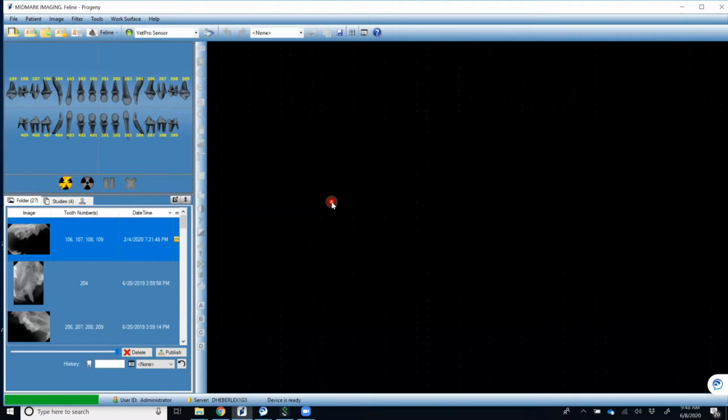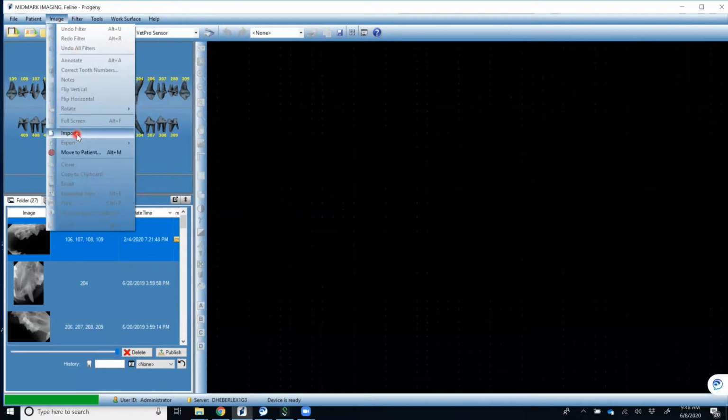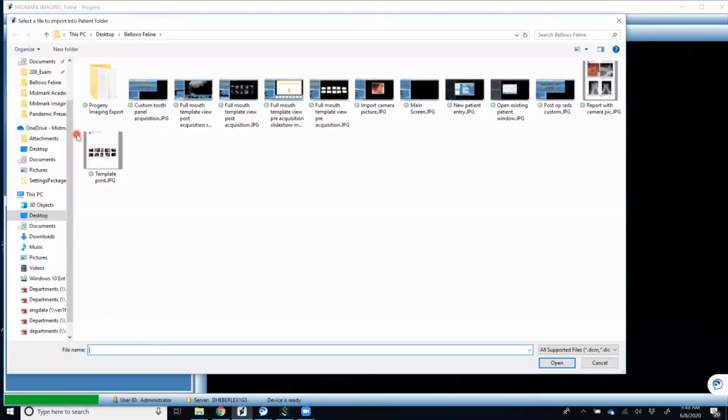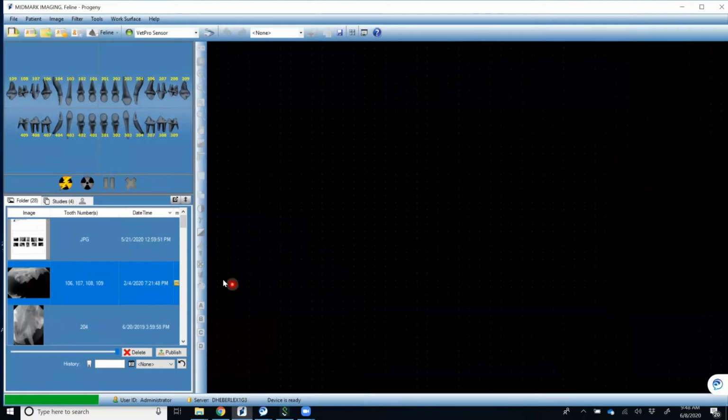So how you would add an image or a report to the patient database, you would go right back up to that top toolbar, select Image, and then you would go down to Import, and now this will pull up your folders where you have images. You would just locate the folder that you put those images in, and then you would just select. You could either select one or you can select multiples. Once you're done making that selection, you just hit Open at the bottom, and now you will see that report has uploaded into the patient database.